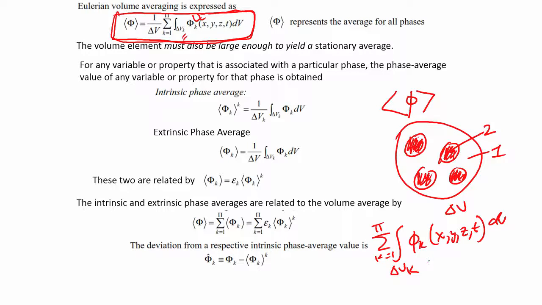This is for one phase. For the other phase you are doing the same. So, you add this plus this, and you get this, and then you divide this entire thing by that elemental volume. This will give you the phase averaged or volume averaged quantity. So, this phi that you see over here does not belong to any one phase, it is the sum total. If that is density, say for example, it is the density of phase 1 and the density of phase 2, and it gives you some kind of an average density of the system. If it is a liquid water, water vapor kind of system, averaging the things out gives you an average quantity for the density.